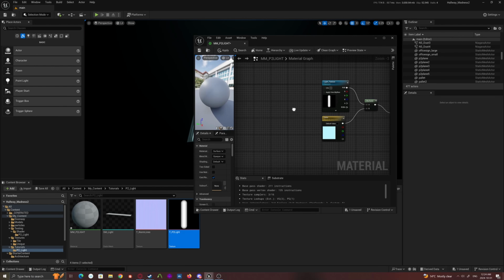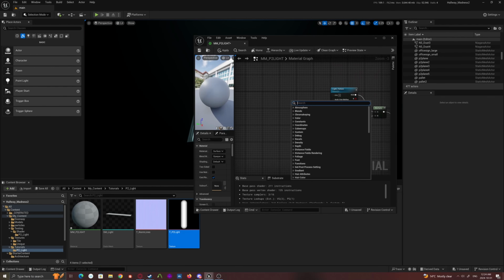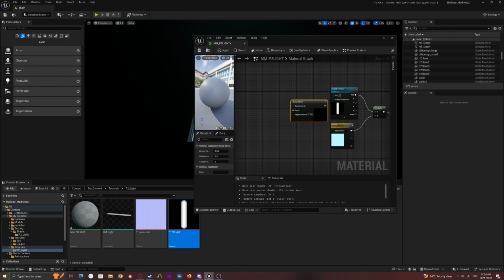To start, I'm going to do the depth. So to do the depth effect, it's actually pretty simple. You're just going to want to create a bump offset node here, plug that into the UVs. And basically what this will do is this will just edit the UVs to give the illusion that it's actually pushed back, that it's behind like in this case, a plane of glass, whereas really it's just a flat plane.